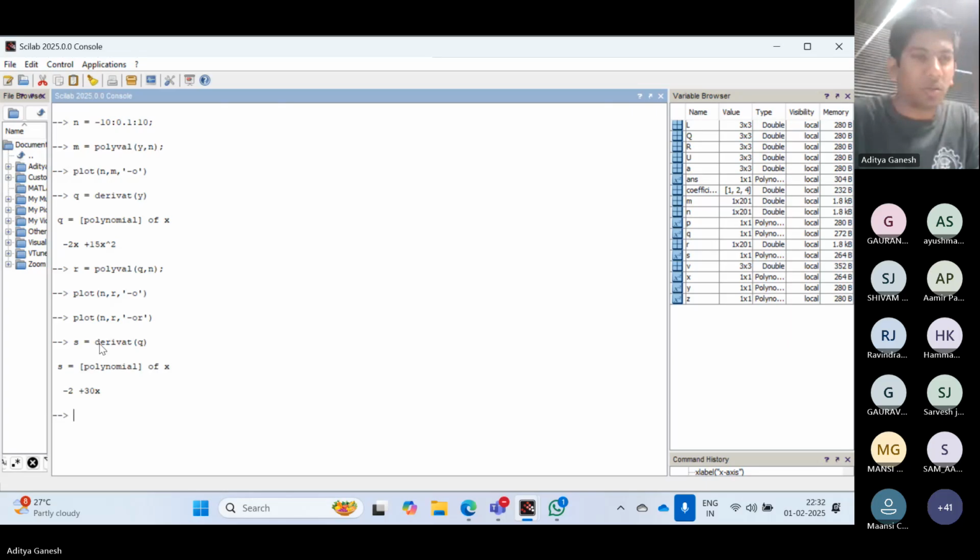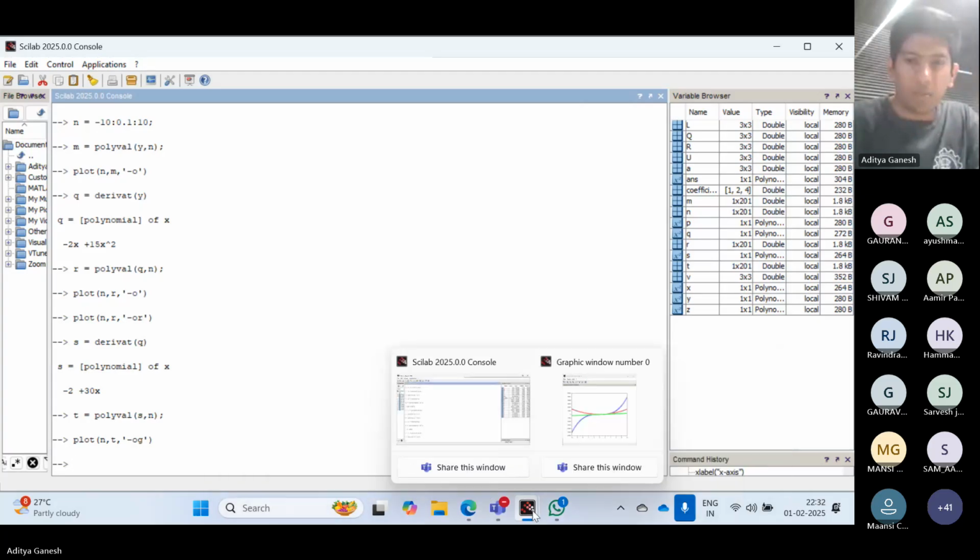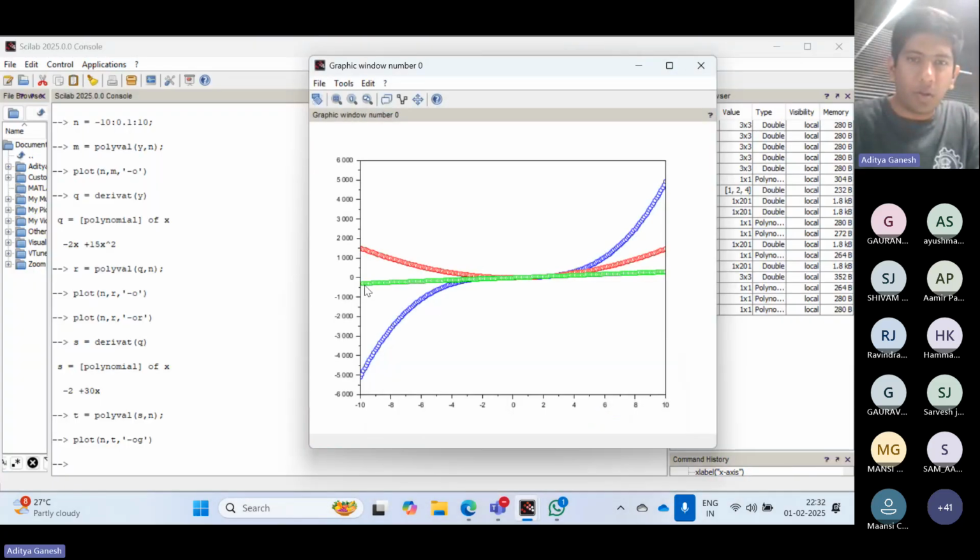So this is a line. T is equal to polyval of S comma N. And then you can see this is a line, and it has a very tiny slope.